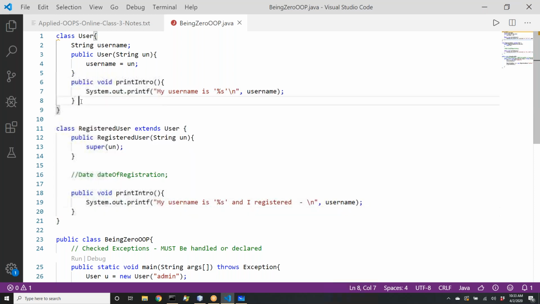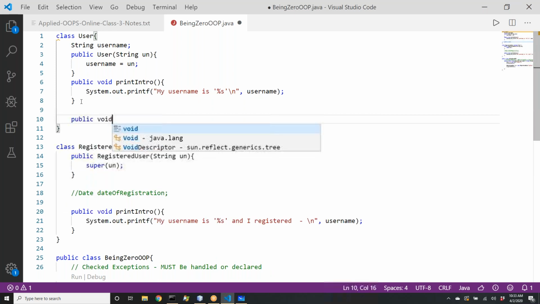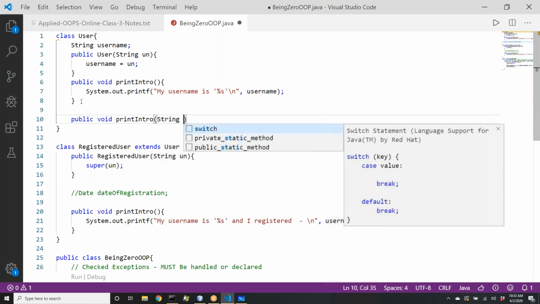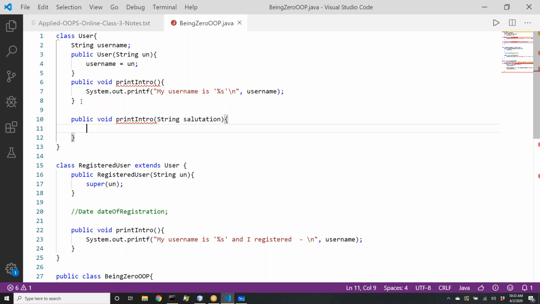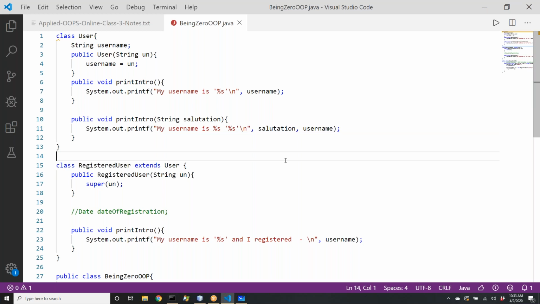Overloading would have been if I add the same function, public void print intro, and I say, let's say, salutation also, we are taking Mr. or Miss, and then how we will print the message. So now we say my name is %s, so it will be, we will call it Mr. salutation, comma.